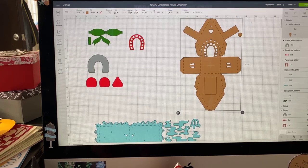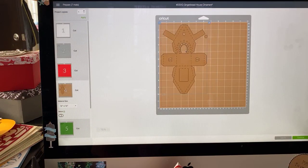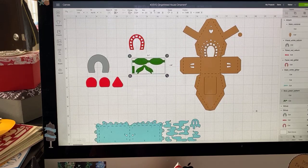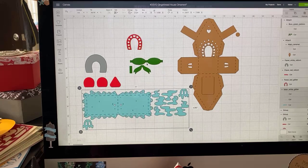And if you go here, we still haven't finished all of the attaching, but here is that main piece with the attachments, okay? Now, the other 2 pieces I mentioned, there's this bow, same thing, attach. And then there's the snow.